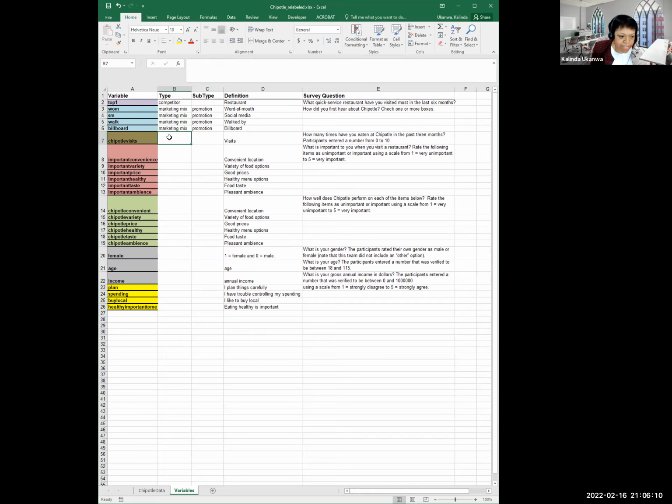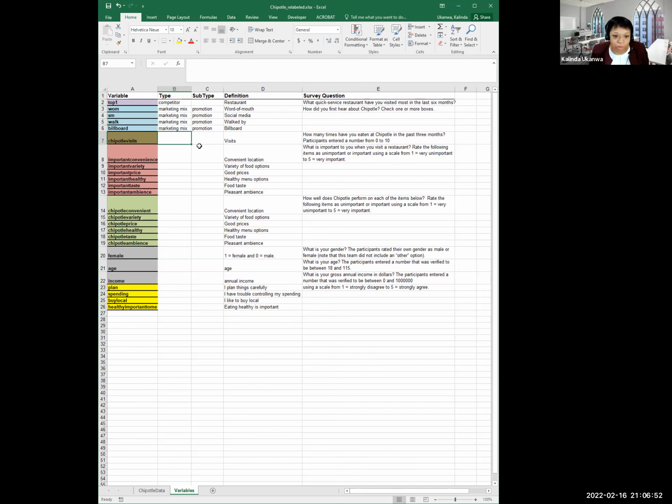Okay, the next variable. This is a variable about how many times have you eaten at Chipotle in the last 3 months. So some people might categorize this as a behavioral variable, and in many contexts you would be right if you did, because this is basically on frequency of attending Chipotle. But because of the nature of the analysis, where you're going to be focused on doing segmentation, targeting, and positioning, and then you're going to evaluate the differences after you segment between the 3 different segments based on the visitation, frequency of visitation to Chipotle.